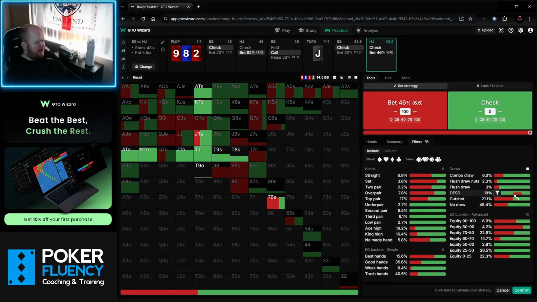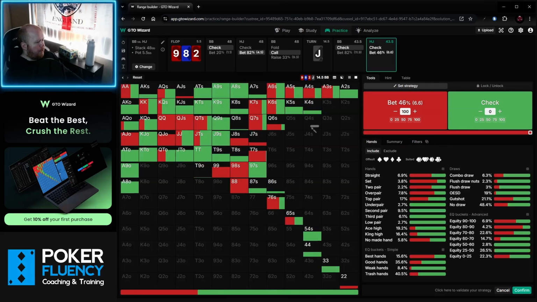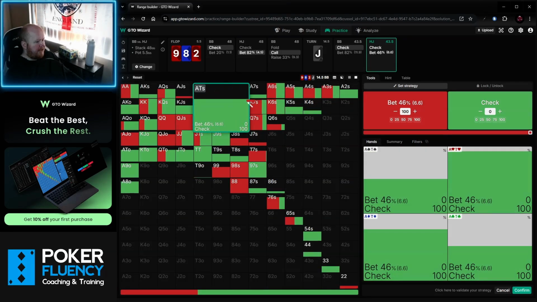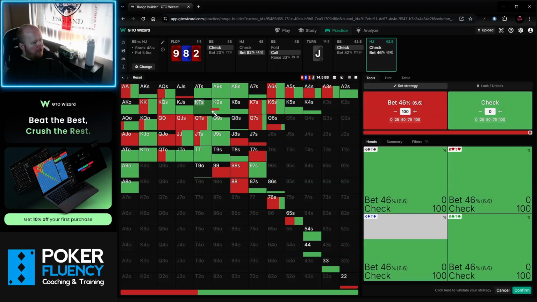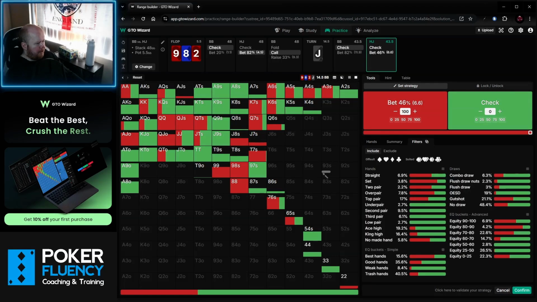Next category up is the open-enders. So clearly we've got a lot of hands that contain a 10. I think it can be very common that people will make the mistake of always betting with any 10 here. And it's definitely important to note that there's a big difference between some 10s and other 10s. Now, in this case, ace 10 of hearts, combo draw, I guess we've already covered a couple of the combo draws, but we'll come back to that in a second. We're going to look at the 10x hands that don't have the hearts in there as well.